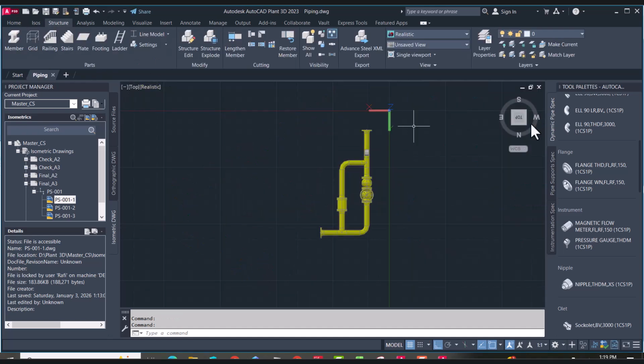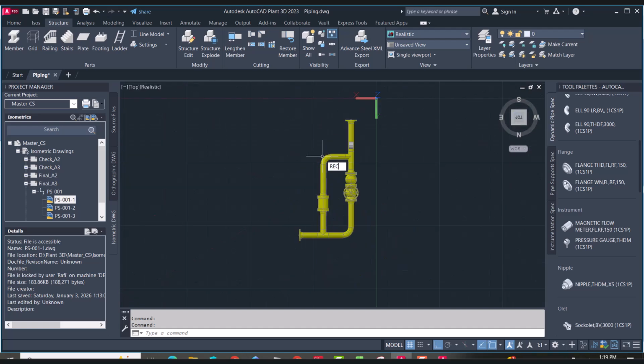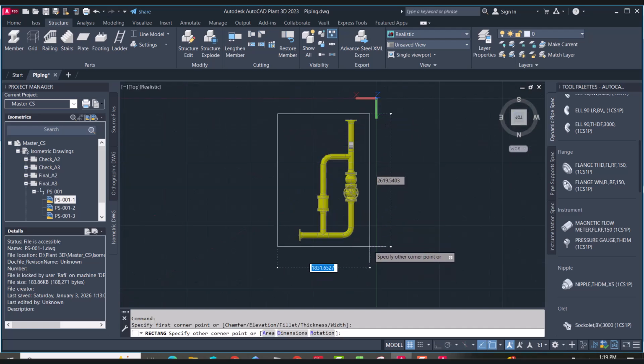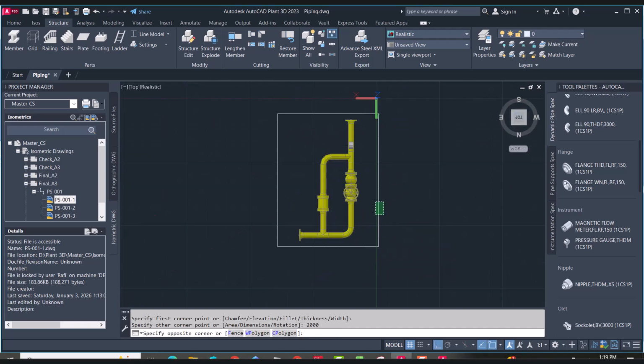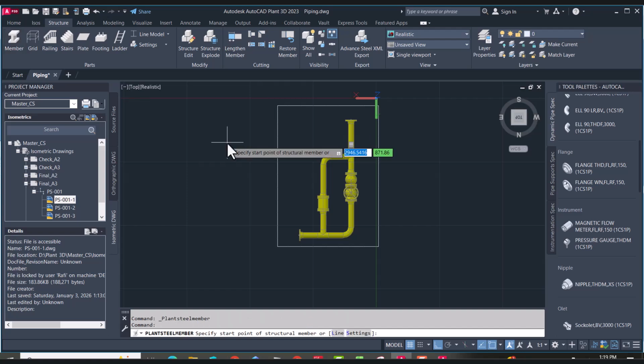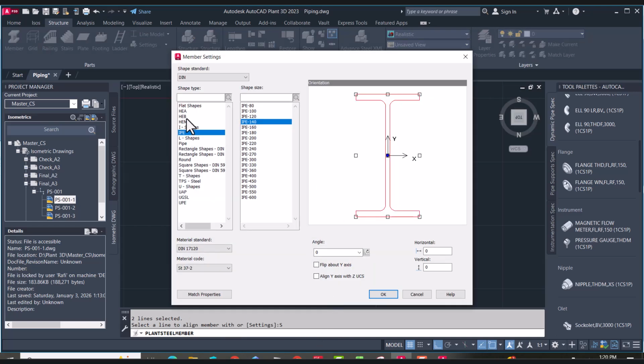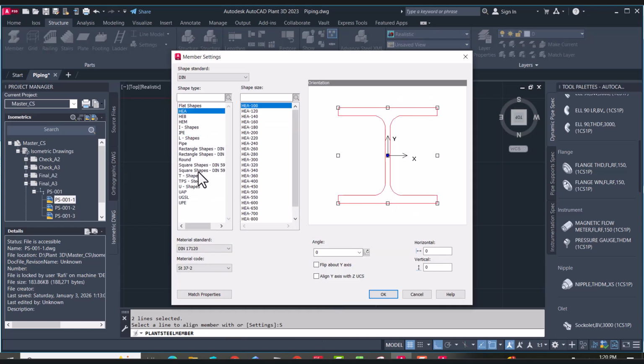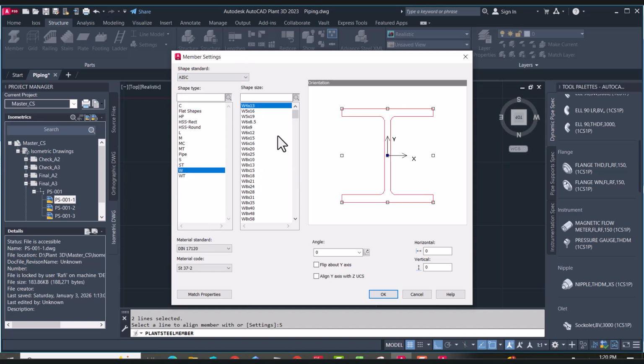Now the isometric drawings are created. We need to create an ortho drawing. So before the ortho drawing, we will add some structure to give it a skid shape. So we will just define the dimension. We'll start giving the profile. I don't know what happened, but this line is not giving the structure, so we'll just add one by one manually.